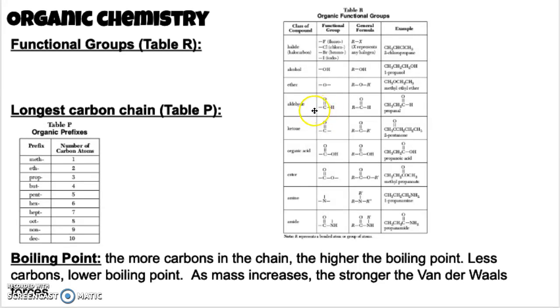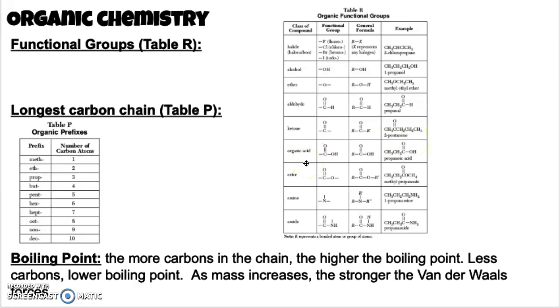Notice when you only have one of these bonds in the functional group, that means it's at the end. But in ether, it had a bond on each side, so that means it's in the middle of the compound somewhere. Aldehydes end in AL, just like they start with the word AL, aldehyde. Ketones are a C double bond O found somewhere in the middle of a compound, hence the bond on either side of this carbon here. Ketones end in ONE, like pentanone.